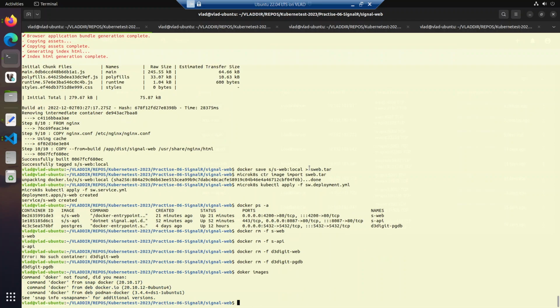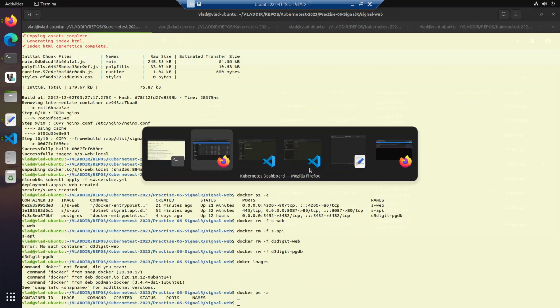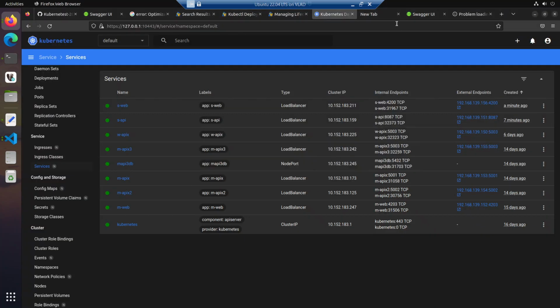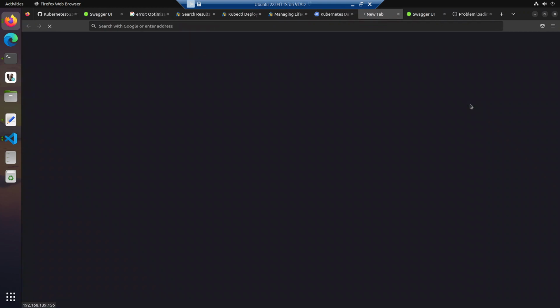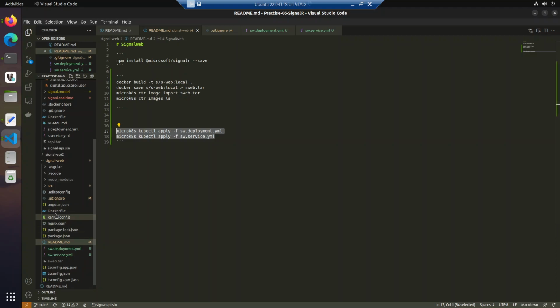Docker images, docker ps -a, no more. Okay, so let's see what's going on there. Why is it not running? Alright, so something's wrong.